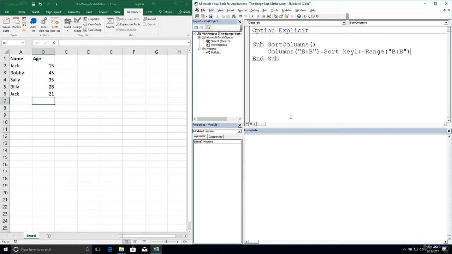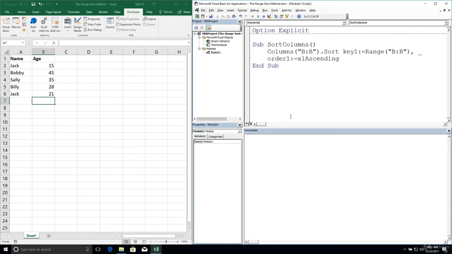The next thing that I have available to me here, I'm just going to put a comma and then an underscore to allow ourselves a line break. We have an order 1 parameter, and this accepts a predefined constant, either Excel ascending or Excel descending, and this is going to define how that sort is going to take place. So for now, I'm going to put Excel ascending, and what this means is that everything will be sorted in ascending order, which means from the lowest to the greatest if it's a number, or alphabetically if it's a string or a bunch of characters. So here in my age column, we have the smallest value 15, and then 21 and 28, so it should be sorting in that order, from the smallest value to the greatest value.